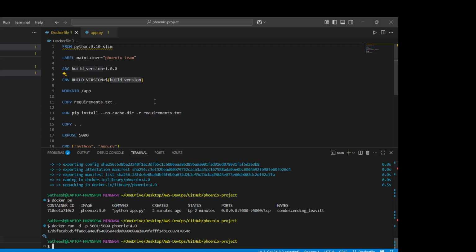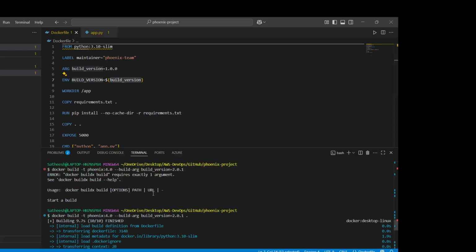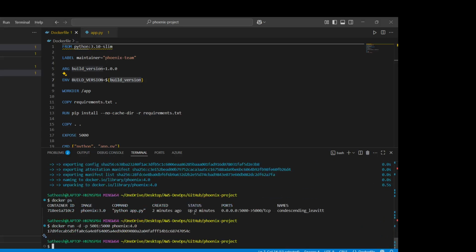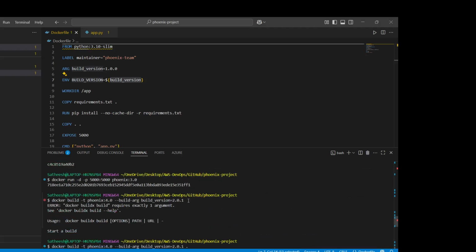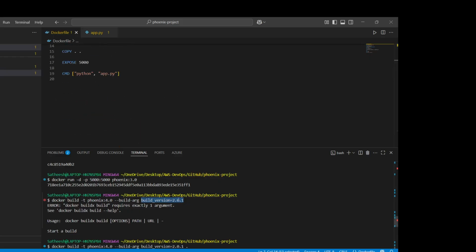You know the build version from the build that you have been running; you passed in the Docker build 2.0.1. Now I do the same Docker run command which is running with 4.0, but now I'm going to pass something called hyphen e. Hyphen e means environment. Previously we saw hyphen build argument, right? In the build command we passed. Now I'm not going to pass this value because here I know it has 2.0.1.